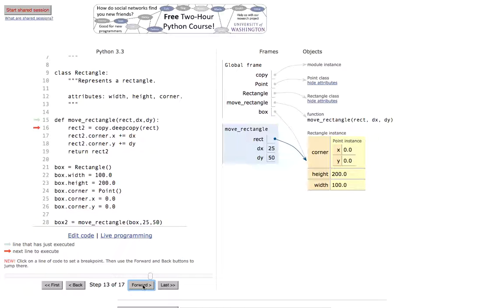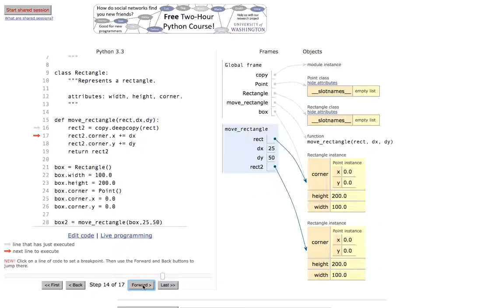But notice what happens when we do a deep copy to create the next instance, rect2. Notice here, it's actually created a completely new point instance. So it's separate. So now when we go and update those values, it's only changing rect2. It's not changing the original rectangle.